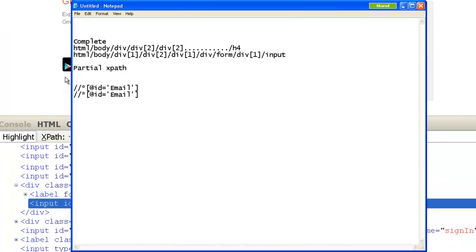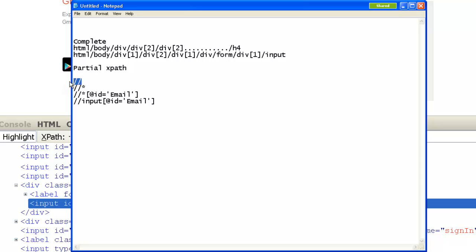We write double slash input, meaning there is an input field on the page whose ID is email. I hope you got the point.